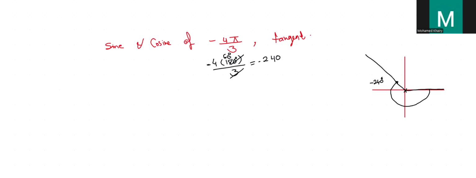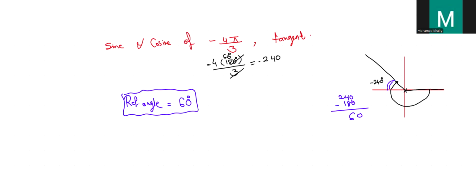No, we need to find something we call the reference angle. So how can I get the reference angle? The whole thing here, the black one, is 240. I want only the purple one. So we are going to say 240 minus 180 equals 60. Are we going to consider it as positive? Yes, positive, because the reference angle is always positive, acute, and measured with the x-axis. So this is my reference angle.